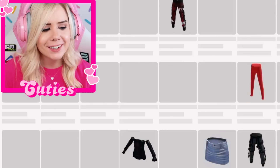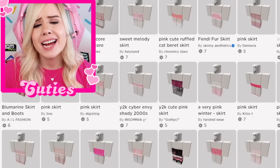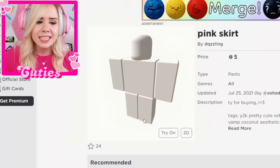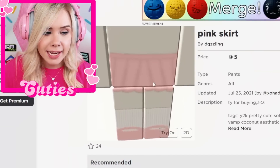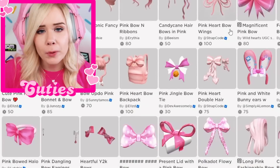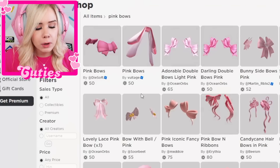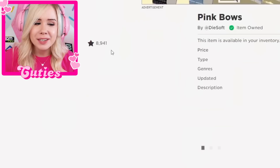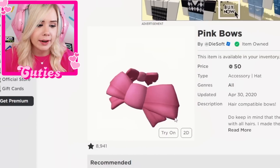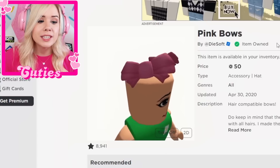I like to pair it with a cute skirt — a pink skirt, of course. There are a lot of skirt options, but normally I like to choose the ones with the shoes. For some reason, I think it's so weird running around in bare feet. The road in Brookhaven can be pretty dirty. This one's really cute — it's a nice light pink, but this darker pink is normally my go-to. I always like a bow in my hair; I feel like a hair accessory just completes the outfit. All of these bows are adorable, but these ones match the color pink I love to wear and they just fit perfectly.